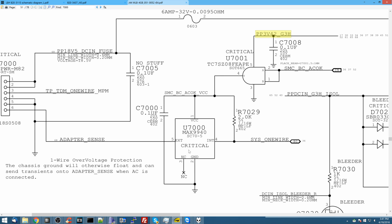Now at the end of it, I check to see that there's power here. Again, I don't check SMC, BCAC, okay. I don't check where it comes from. I don't check any of that. I see PP3V42 is there. Now we skip ahead to SMC, to this. Once I saw that chip was being powered on, I knew that the charger was being allowed to talk to the SMC. It must be that the SMC is not listening.